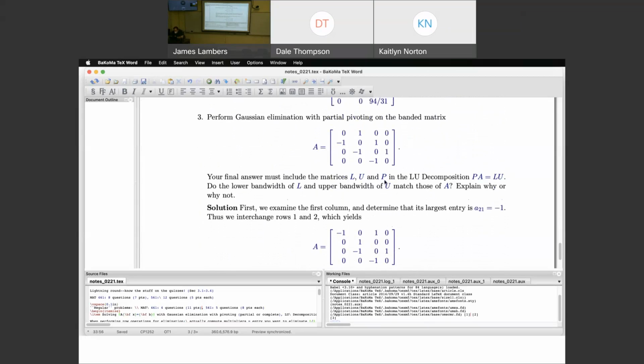Wait, I want to make sure we're on the same page, because P is a permutation matrix? Yeah. Okay. The easiest way to make sure you have the correct P is to start writing an identity matrix off to the side, and then whenever you have to perform a row swap, like, oh, I have to swap rows 2 and 3, carry that out on that matrix. Just keep track of that, and that will be the P you get in the end. That should help.